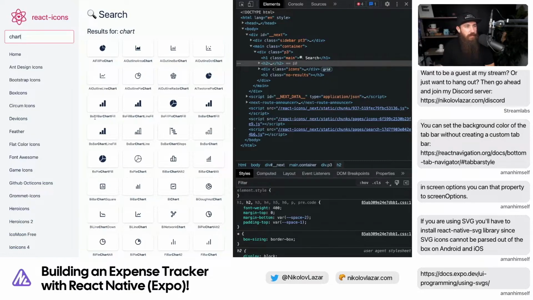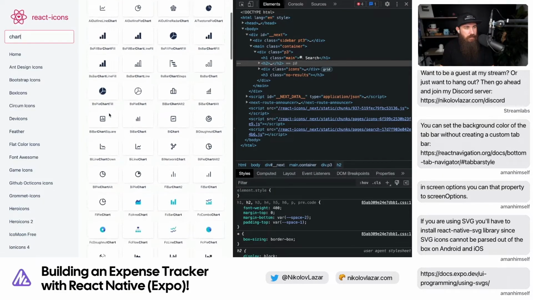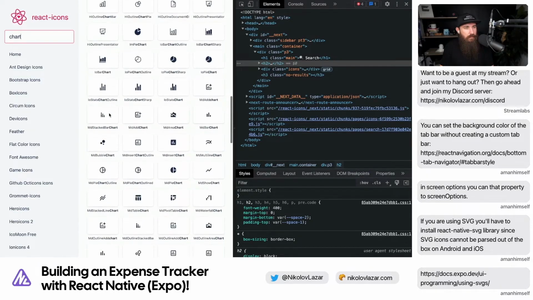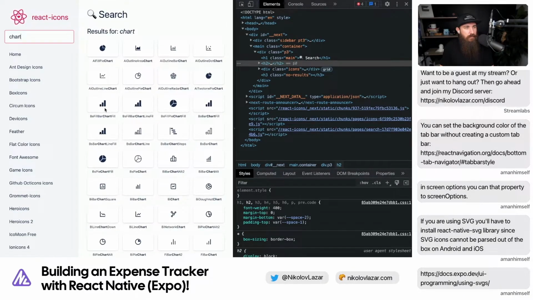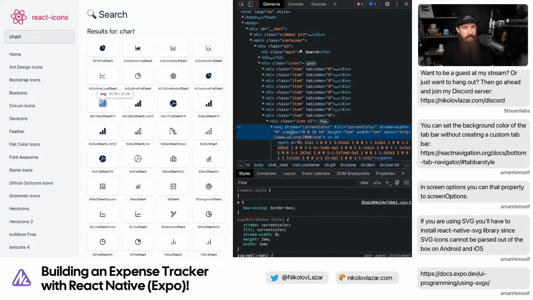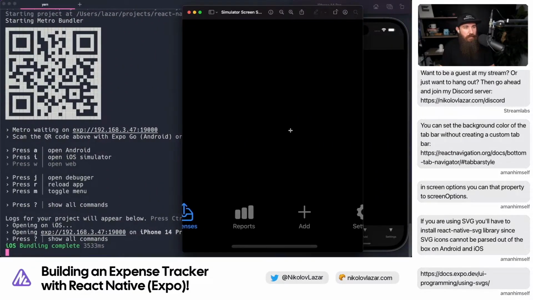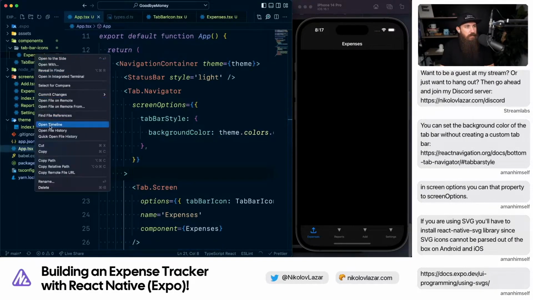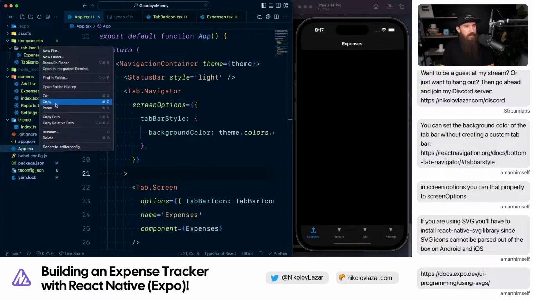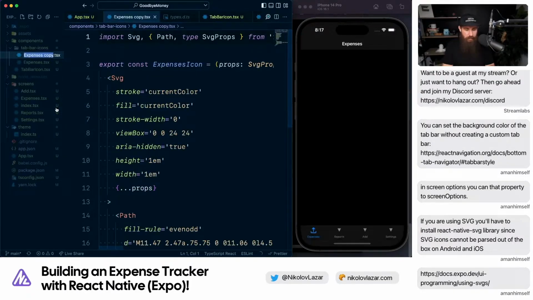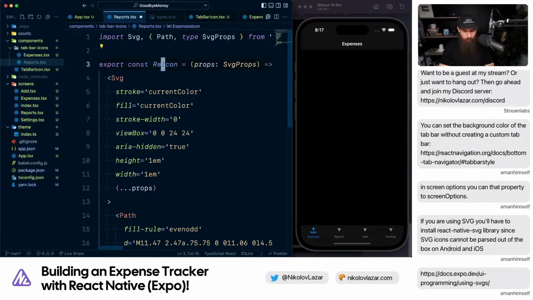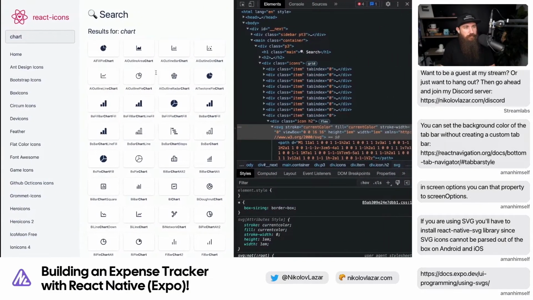Pick something. There we go. This one looks decent. Actually, before we copy, because we're gonna be copying other stuff, I'm just gonna copy the expenses and paste this as a reports. Here we go.